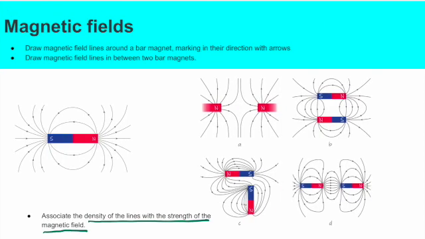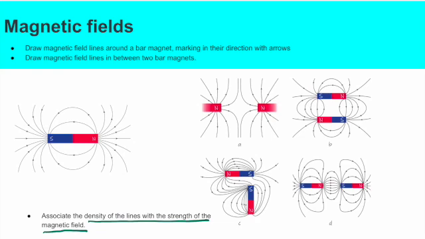We shall see what the direction of the field is relative to the current. The syllabus in the IB says that you should be able to draw magnetic field lines around bar magnets and show the direction, and between bar magnets. These lines you should be able to identify. And then the density of the lines is connected to the strength. The direction goes from the north away towards the south, by convention. And where you have closer lines, you have stronger fields. Same thing we did for electric fields and gravitational fields. The separation between the lines gives us an idea of the strength of that field.